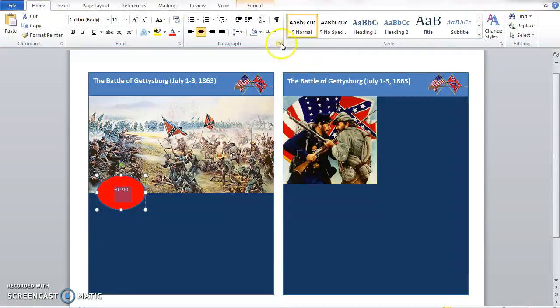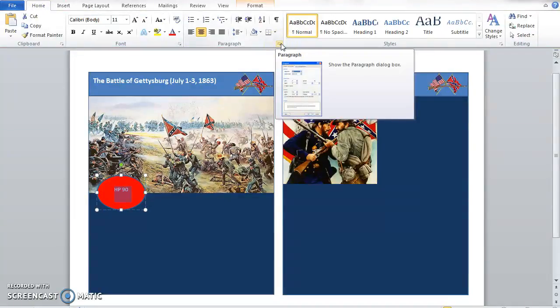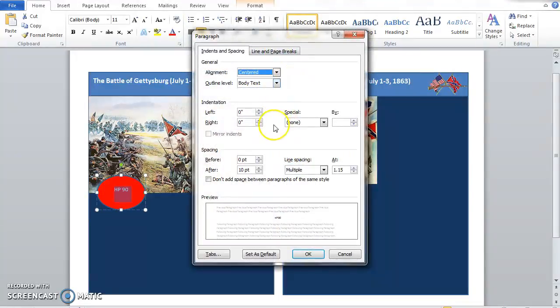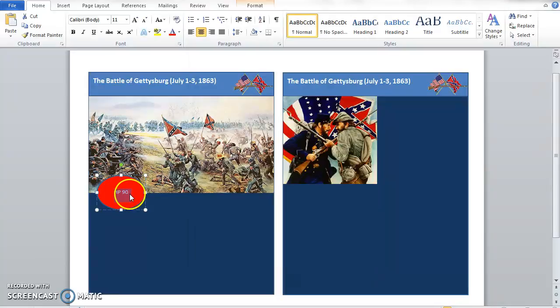Now, sometimes what will happen when you're typing in these shapes is that it adds this extra space below. It's the spacing after each line. You can see here, if you go to paragraph, spacing after is 10. Just move that down to 0. It makes your life a lot easier. And then let's bold this again. Let's make it a little bit bigger total. And then I just want the number to jump out, so we can make that quite a bit bigger.